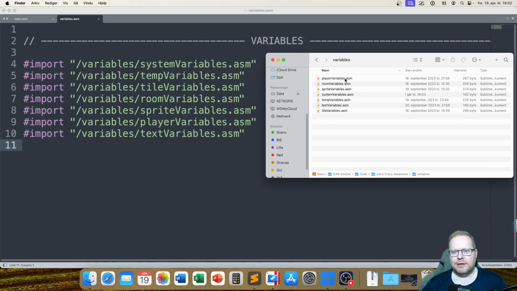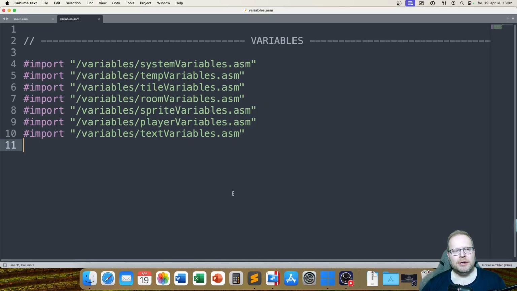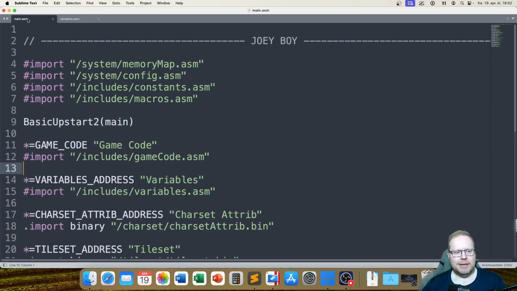So here in my file variables, that's where I say import and those files that are in there. So in my main.asm file, I can just say import the one file called variables at that specified memory address, just like we did before.